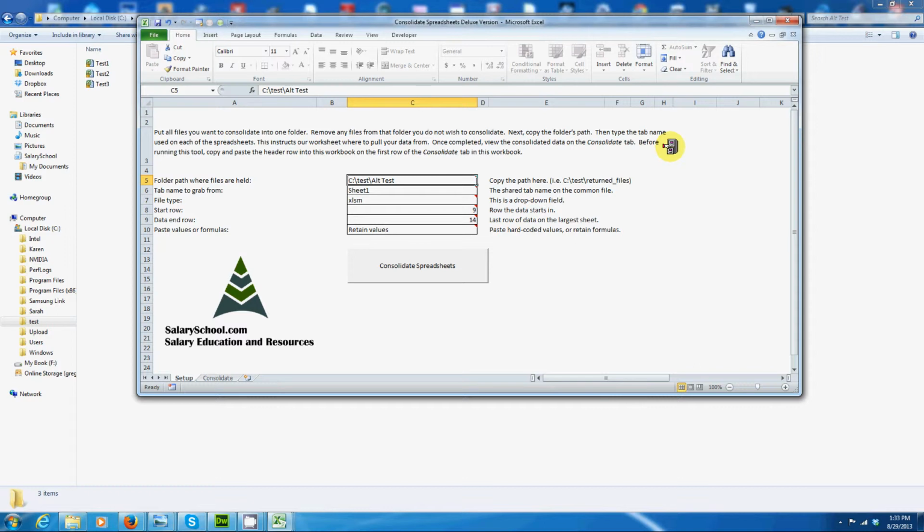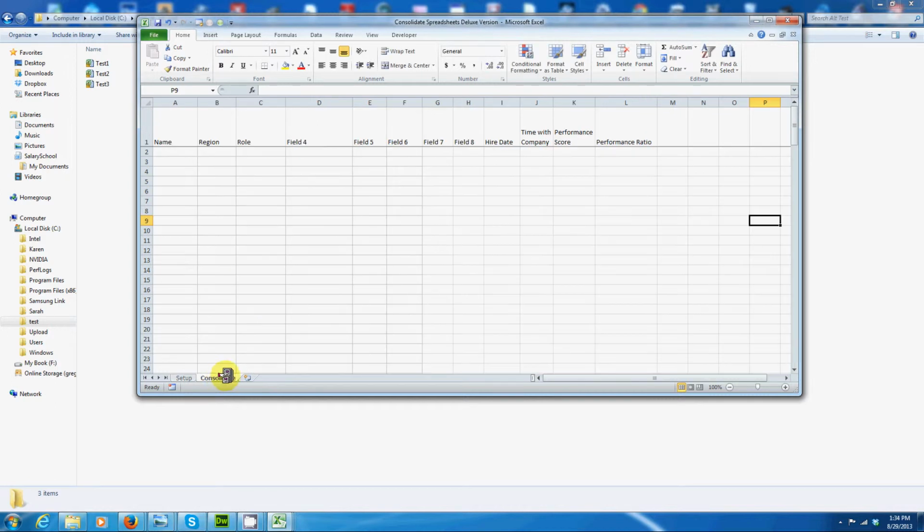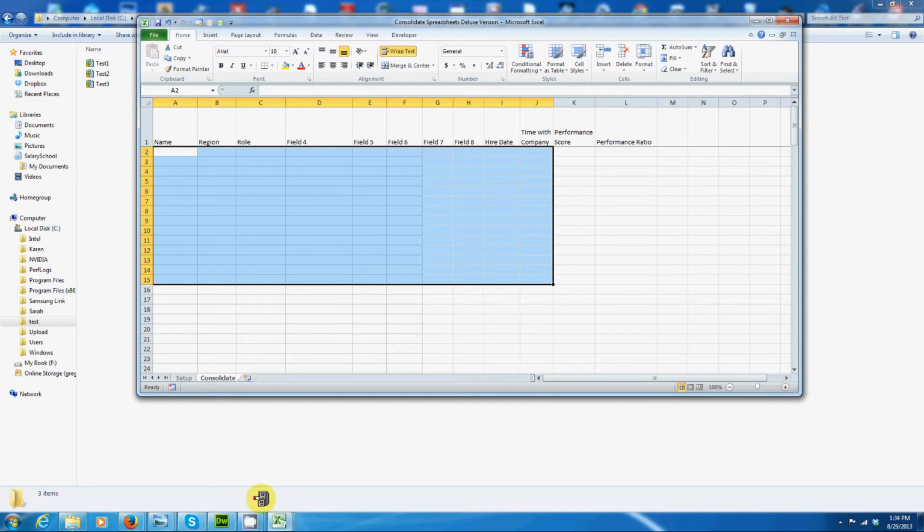With the basic tool, you saw the benefits of it, that you can consolidate several files into one file. There were some limitations, however, to what the tool can do. First of all, the information would only pull in if the header row was in the first row and then the data fell in rows 2 and below.